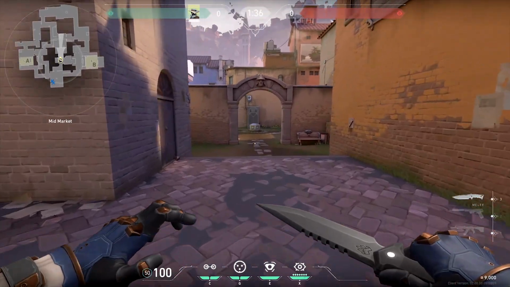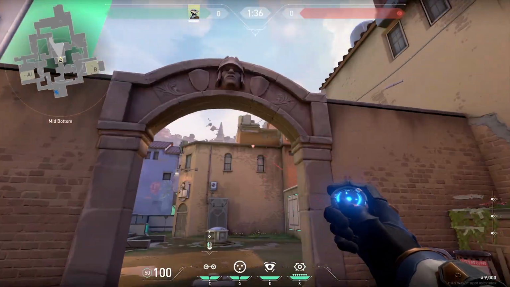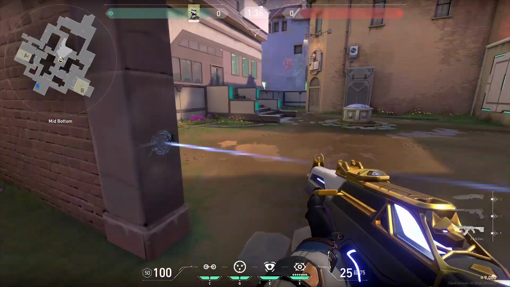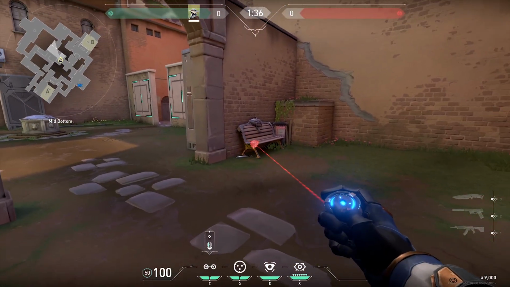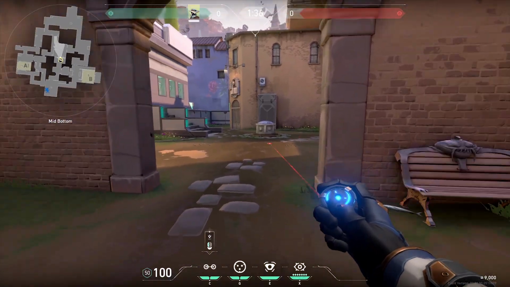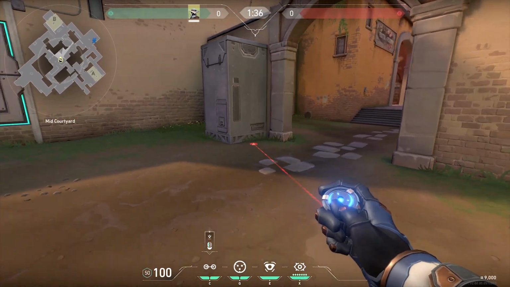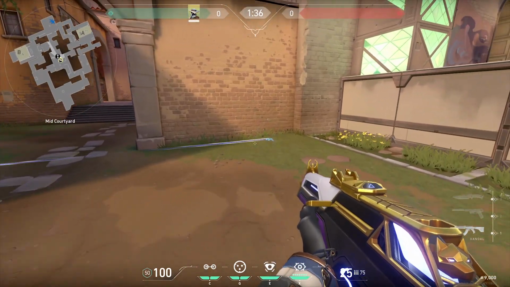Mid is probably one of the most important places to look out for, because a lot of people like to go through mid to a site. Of course, you can place a tripwire here, but it's more obvious, and what stinks is that you can't really put any tripwires anywhere else on this area. So a good place I found to prevent them from coming through is this box right here, and if you just place it right there, it's almost invisible. Like, you cannot see it at all.